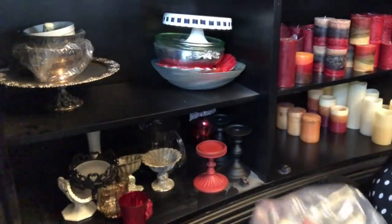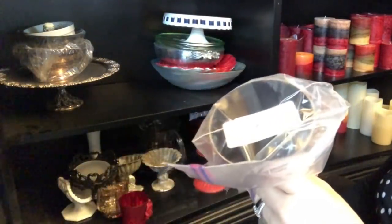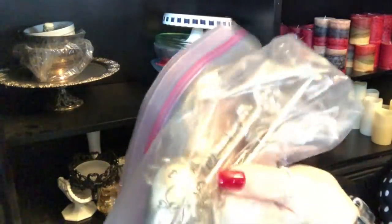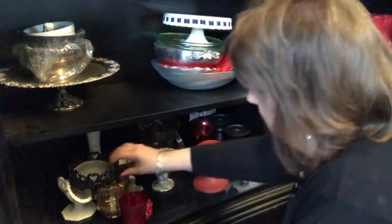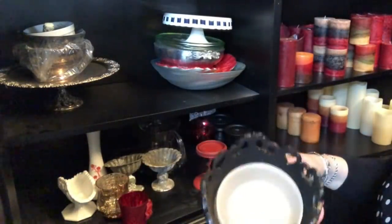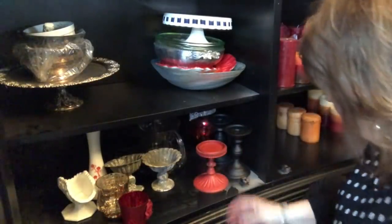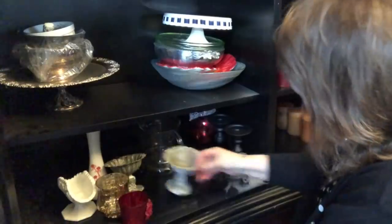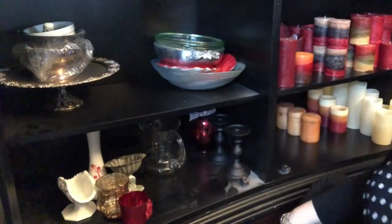To go to Goodwill. That is an old silverware measuring spoon set that I used before I got what Chris got me for Christmas that one year. So I'm going to go ahead and get rid of that. I remember I used that for a lantern, I think. I don't remember which one. Anyway, let's go ahead and get this cleaned out. Definitely can use this for decorating, huh?